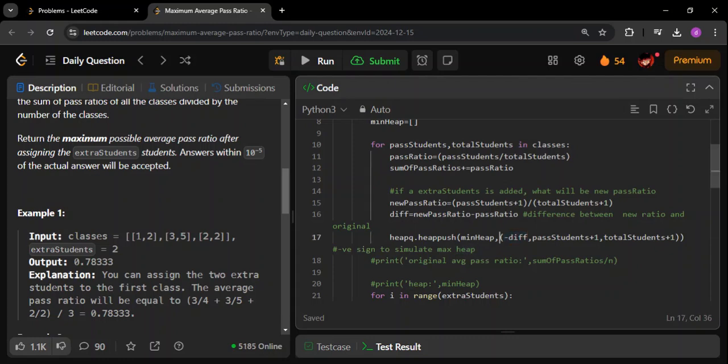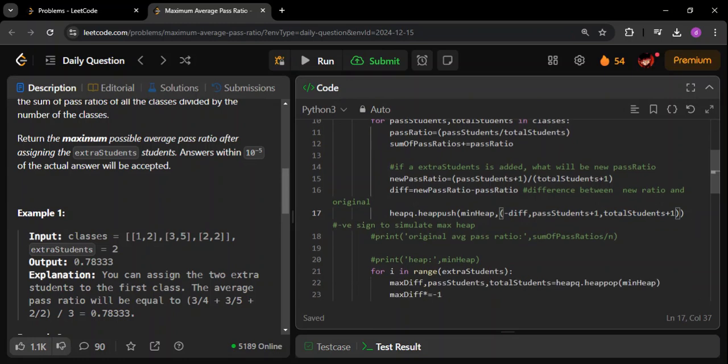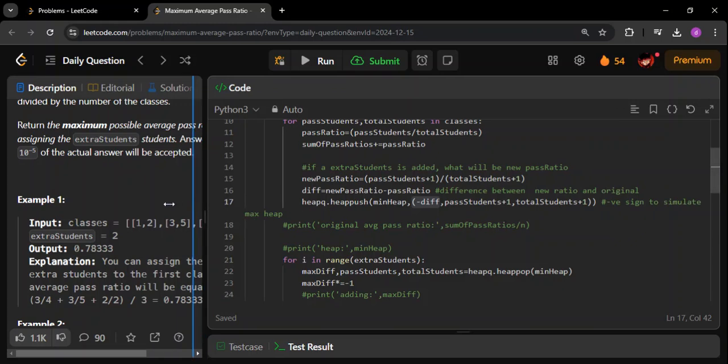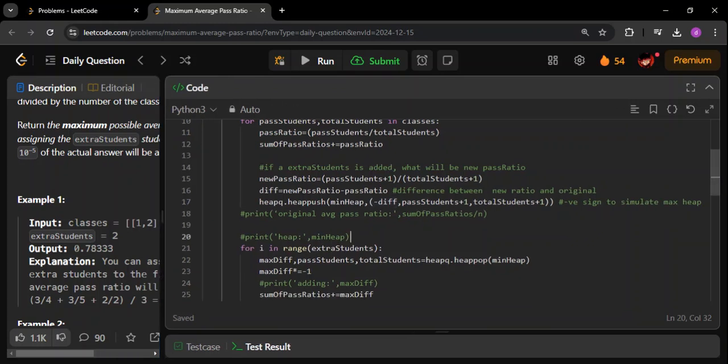So this is going to be the element that will be inserted into the heap. What are the three parameters here? First is the diff itself. As you can see, the diff is calculated. Now I will push it to the heap. This is going to be the whole element, and there are three parts here. First part is the diff itself with a negative sign.